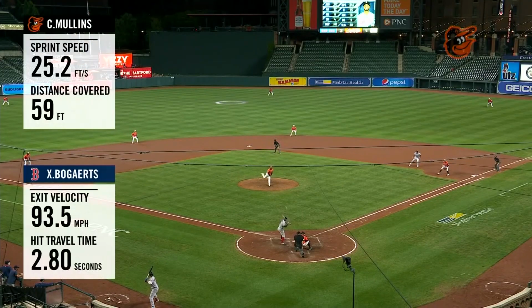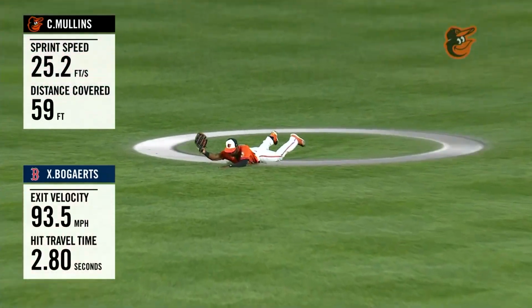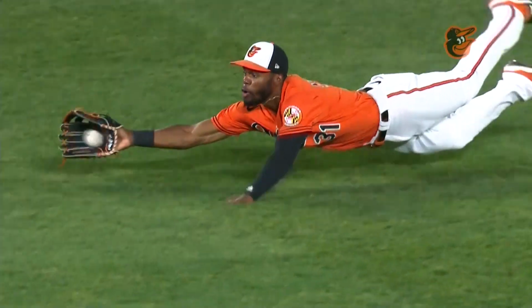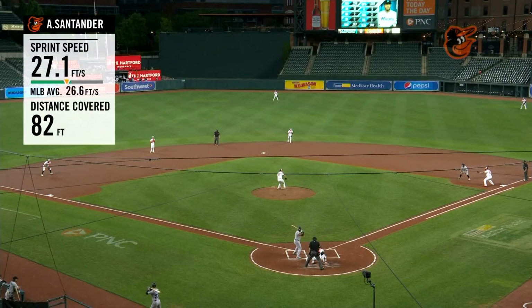Yeah. So it's a lot of fun. And I love when you see a play happen like that and I check the metrics and it's a 5-star catch. It's just so much fun to put 5 stars out there, right? So here's a play that he made on Xander Bogaerts at the end of August. This had a 15% catch probability. So that was based on the amount of distance that he needed to cover in order to make this catch and the amount of time he had. So he only had 3.2 seconds to make that one.